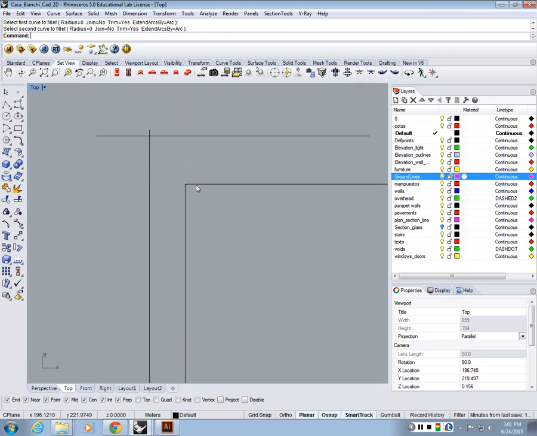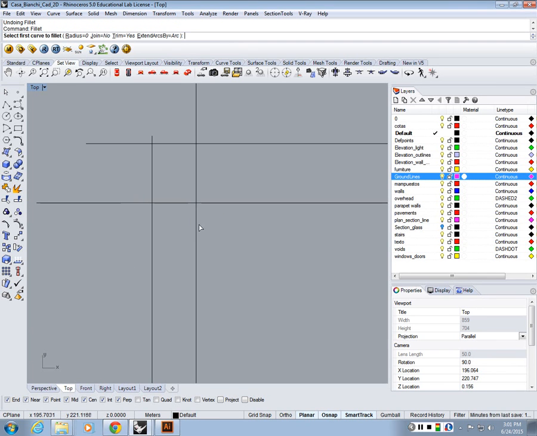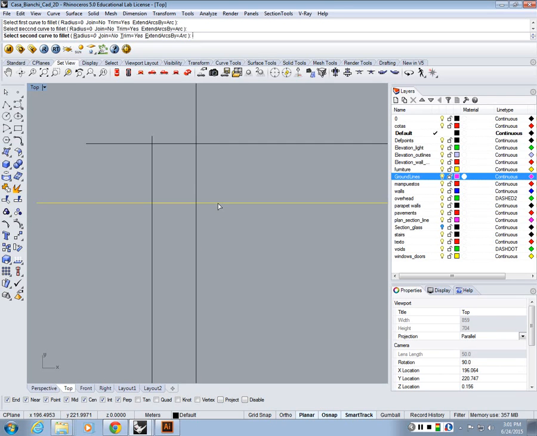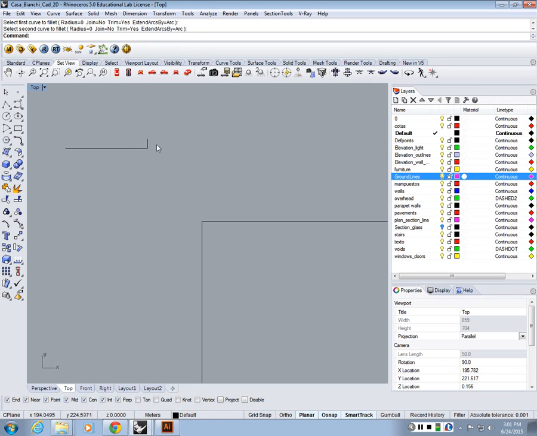But the side of the curve you're selecting is also important for the fillet, right? So if I choose this side and this side, fillet will do this instead. The side you're clicking on the curve is the side you want to preserve, right? So if I want to preserve this line and this line, I need to click on this side and this side. Same thing here, this side and this side. So that will do the fillet operation. If I click on this side and this side, it will do the fillet the other way, because the intersection goes two ways, right?